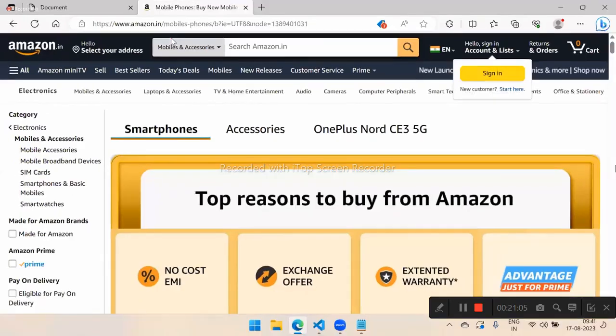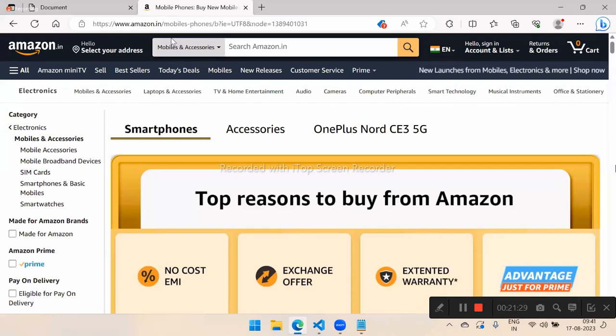I'm not requesting anywhere inside the page. I haven't used the search box, but it took mobiles. From where did I give input? The address bar. That is called a query string.